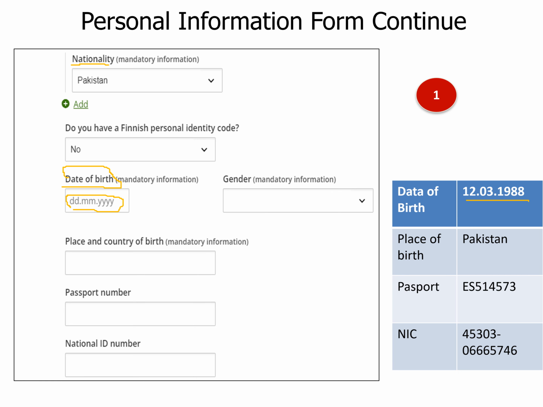And then the gender, you just select from the drop down box, male or female. Then the place of birth, place and country of birth. For example, in my case, the place of birth is Hyderabad city, and the country of birth is Pakistan.